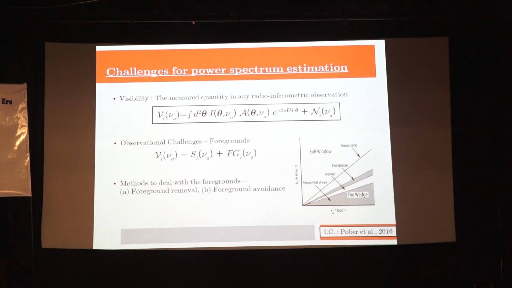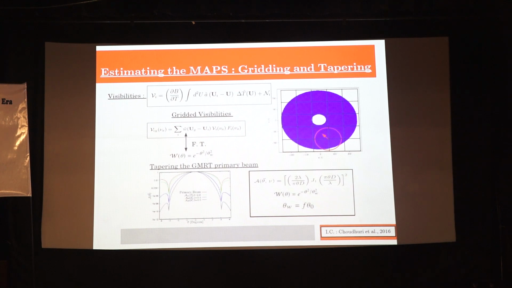where we can detect the 21 centimeter signal. Now, to describe our estimator, we start with the visibility measurements at the baseline U and some frequency nu a, which in terms of the Fourier transform of the specific brightness temperature fluctuations is given by this with this additive noise. Now, this is the UV plane, and each point in this UV plane has a measured value of the visibility. So what we do is we divide this UV plane in rectangular grids, and at each grid point, we calculate a convolved gridded visibility by convolving the visibilities with a window function like this.